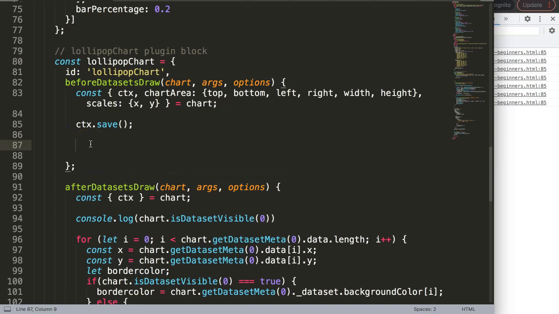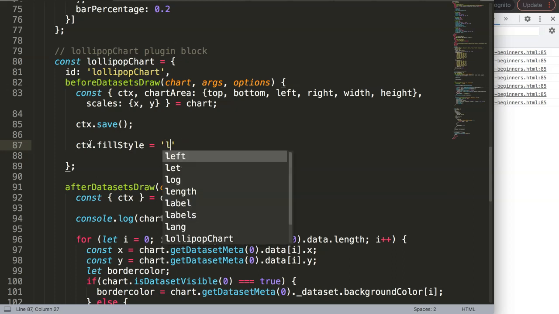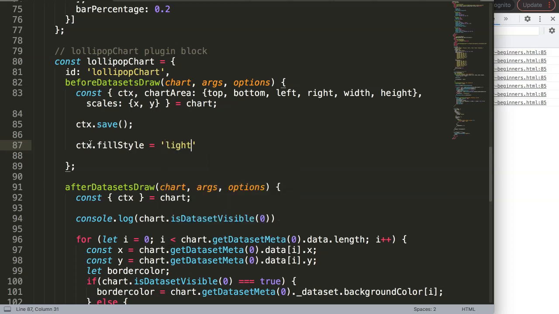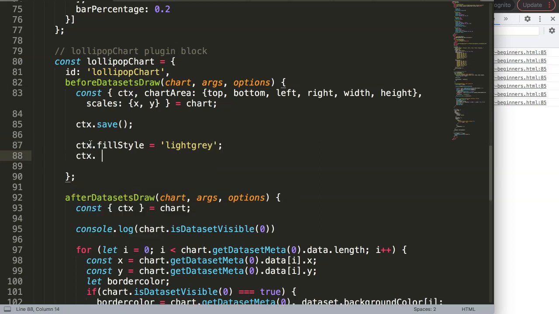So the first thing I'm going to say here is ctx.fillStyle. The fill style will be whatever the color is. In this case, I'm going to say the color will be black, or let's say light gray, maybe even better. That's a nice smooth spot. So we have this color here, and then we're going to use ctx and create now the square or rectangle shape. This shape will be, we're going to say fillRect, which is the command.